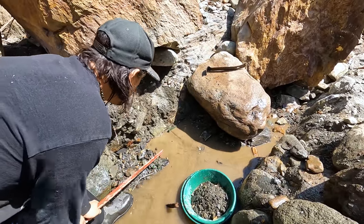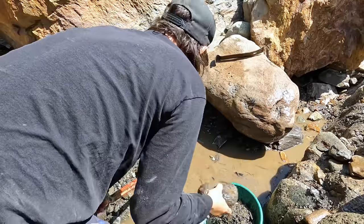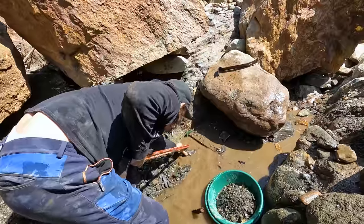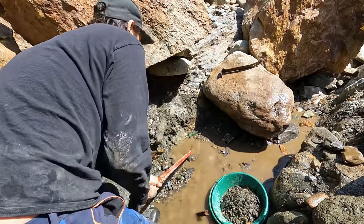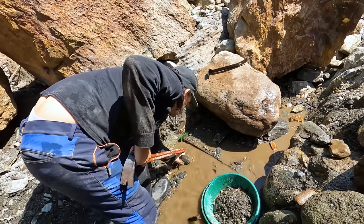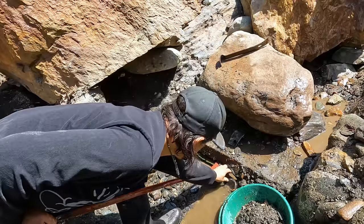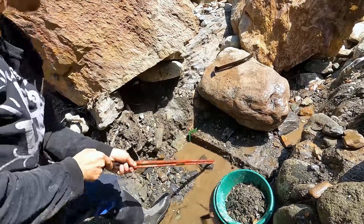Okay, I got the bar underneath the edge. Rick here is going to lift up the grate. It takes some effort to get these grates up, that's for sure. Once we get the grate, oh yeah, there it is. About to give way. Once we get the grate up, we're going to go and clear off all the material underneath it and pan it all out. Of course, our big rock is still slightly sitting on it, but that's okay. We can get the material out from underneath it now.